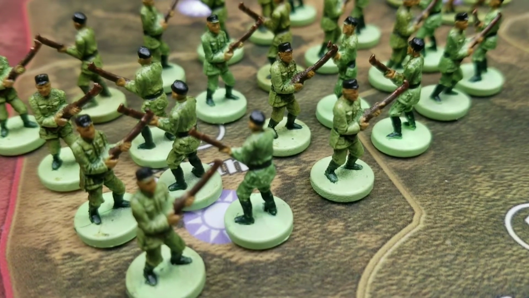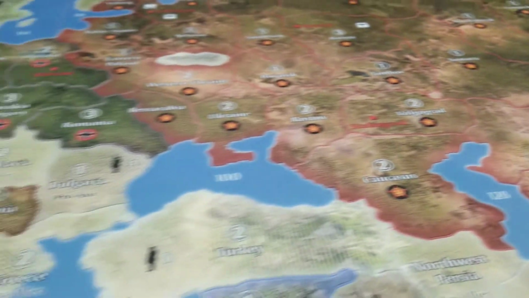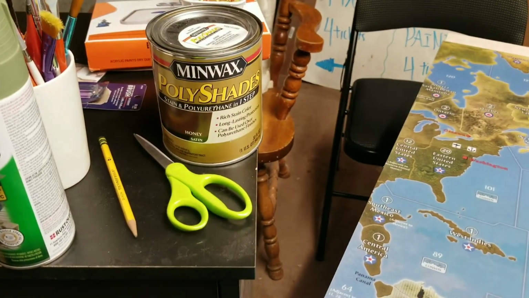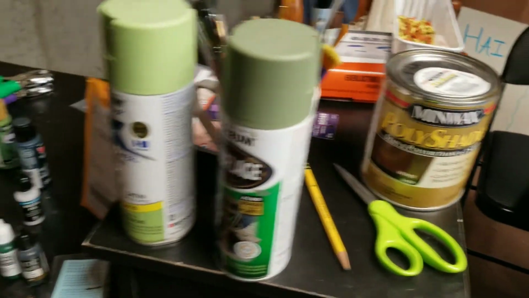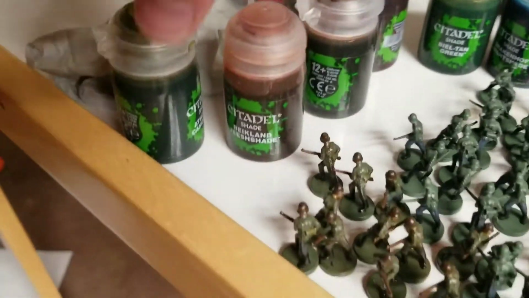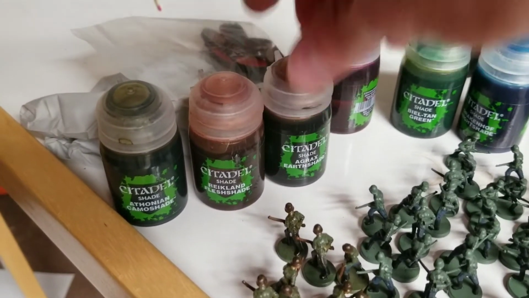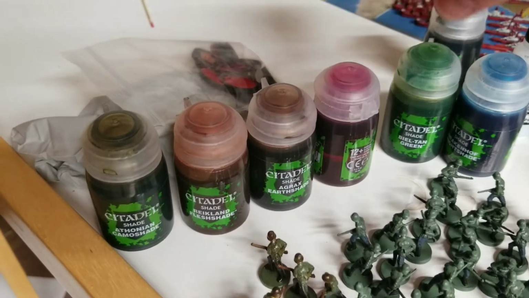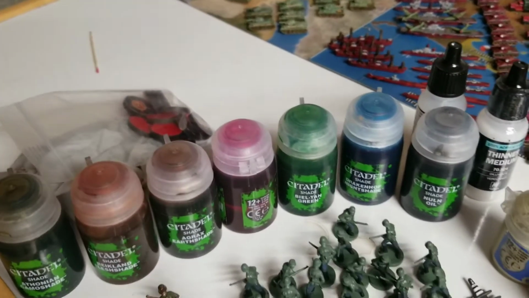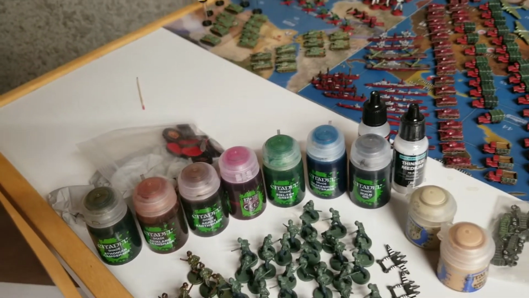But I do like the water-based washes that you can get from the Games Workshop Citadel line. I've got those over here. There's a whole bunch of them to choose from. There's a couple of green shades, a couple of earth tones, flesh tones, some black. There's a lot that you can choose from there, and just experiment, figure out what works for you.